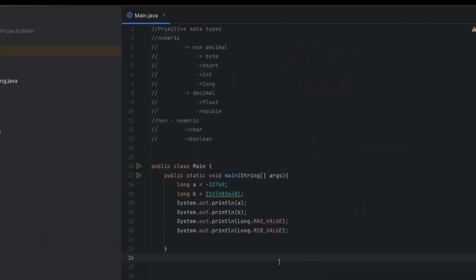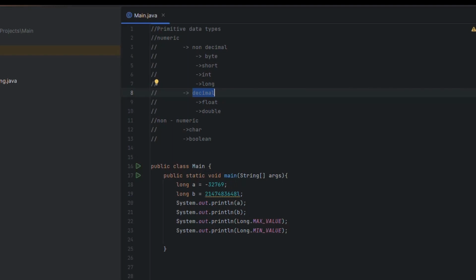Till now we have seen non-decimal numeric data types. Now we can look at decimal numeric data types. These data types mainly help us store decimal values in a variable or parameter. There are two types of decimal numeric data types: float and double.